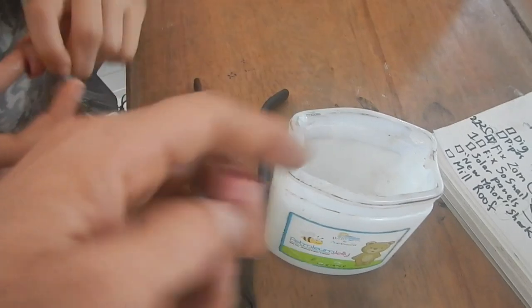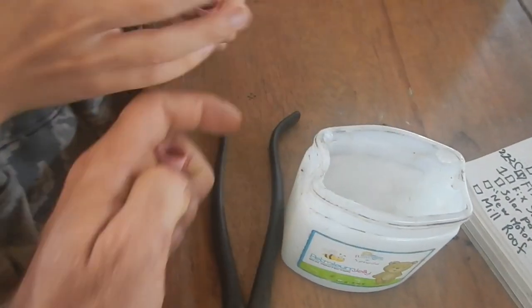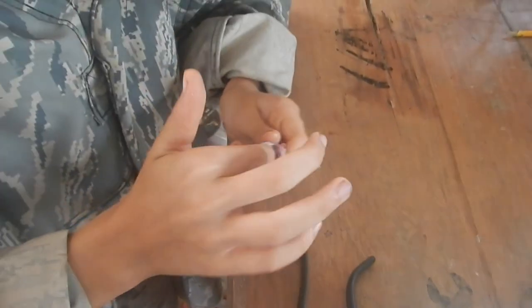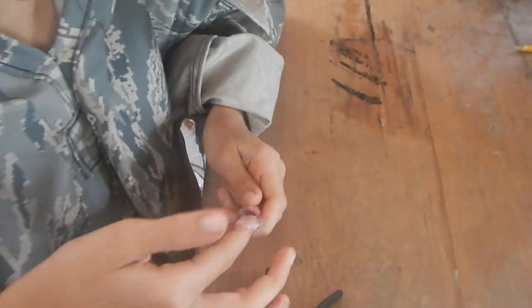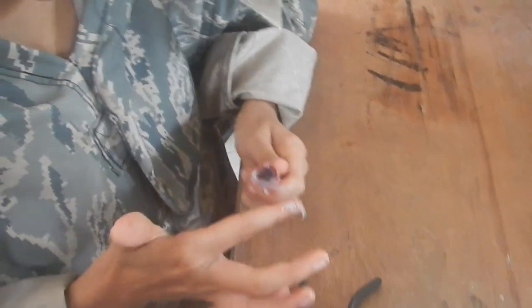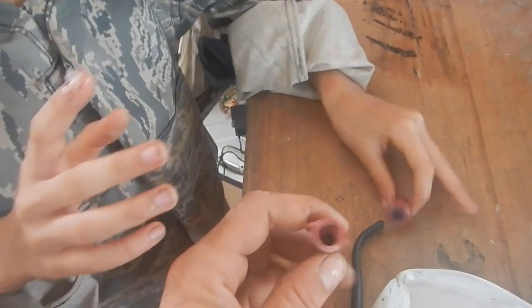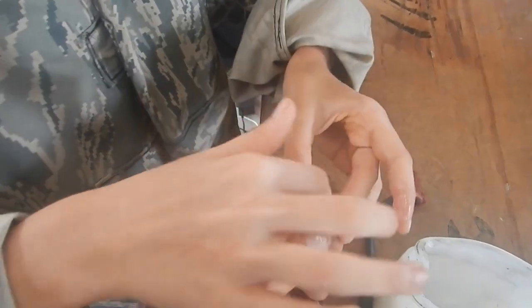Come on, fill it up — get a lot. Yeah, stick that in there, like it's an ice cream cone and just smoosh it in there. Fill up this one too. This way, if any water gets into the wire nuts, it won't get to the wires and mess up the connections.